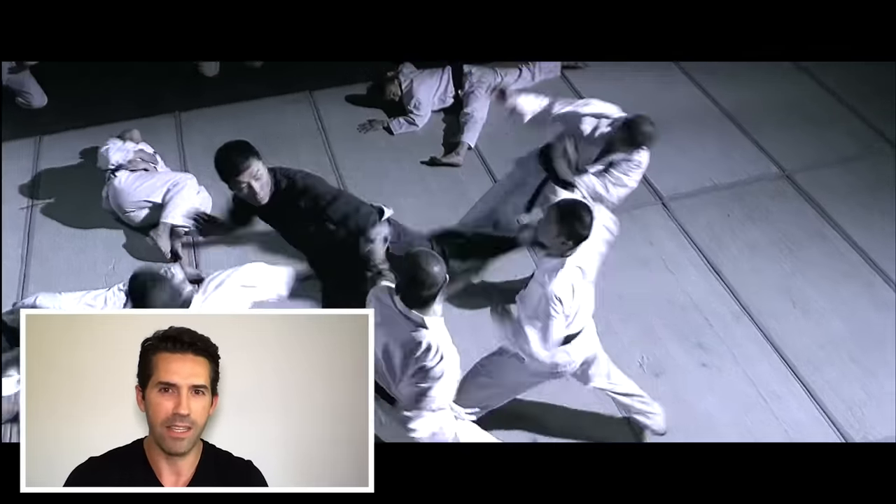Look how hard he elbows this guy. It's one of those things in martial arts movies, especially when you're gonna fight 10 people, that as a stunt performer you've gotta be one of those guys in the background, and you have to fill space and try and look busy, but obviously you're just waiting for your time to run in and get your face punched. It's very difficult to choreograph anything with more than one person. It's hard enough when it's one-on-one, but how do you keep these people from all just storming him at once? One martial art I had experience with was Krav Maga — we would always talk about taking on multiple opponents because that was a martial art all about realistic scenarios.